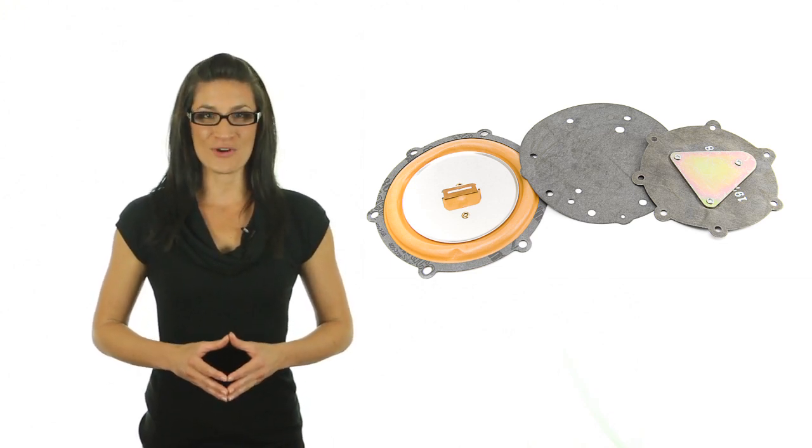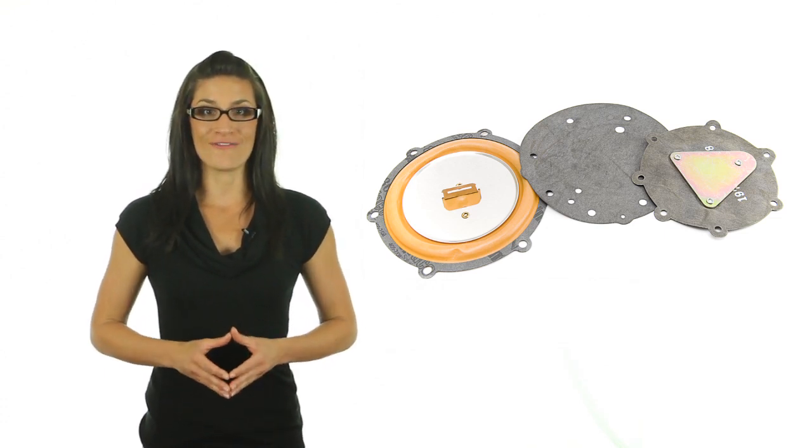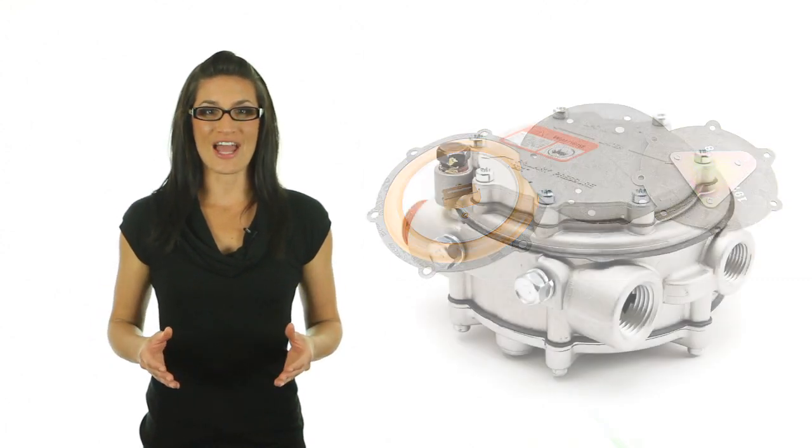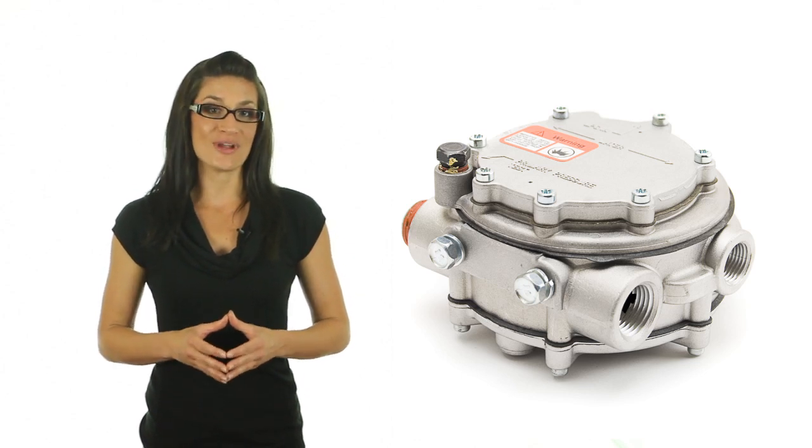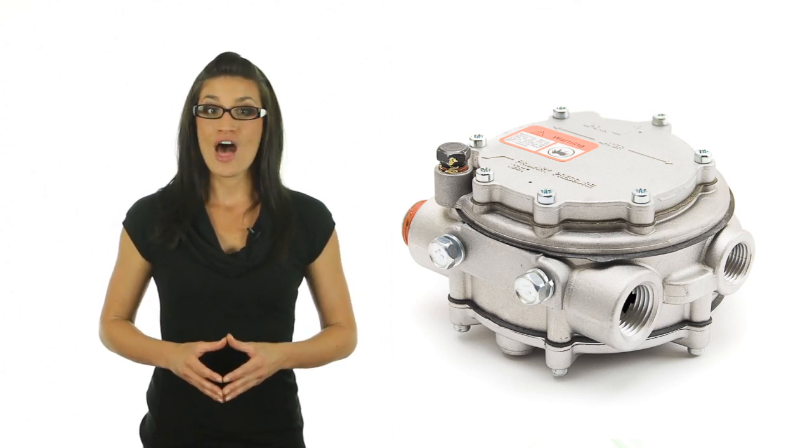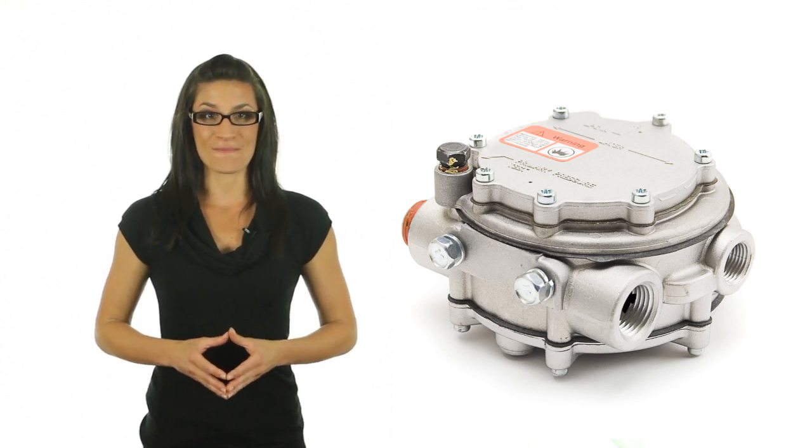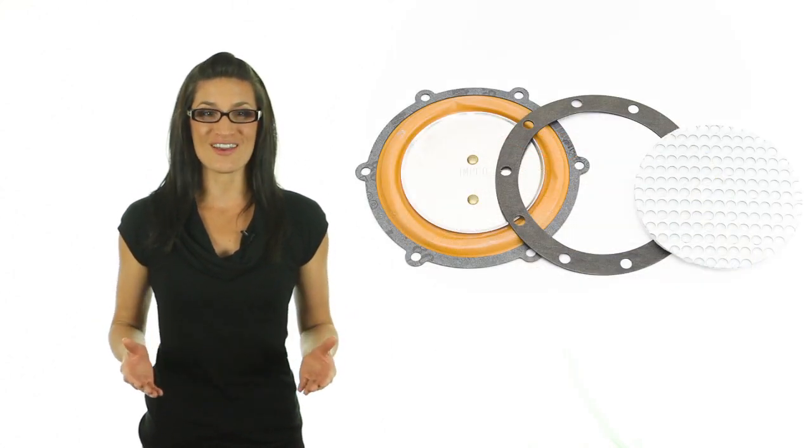The Model VFF30 vacuum fuel lock filter is equipped with a fuel lock off that works with liquid or vapor. Suitable for engines up to 325 hp and a maximum of 312 psi, the lock opens at a pressure of 0.5 Hg. This part is also certified for ECE approval. The repair kit for this part is shown here.